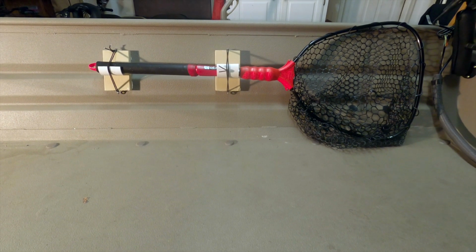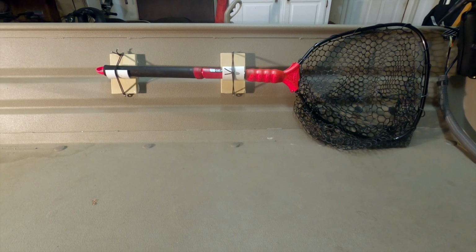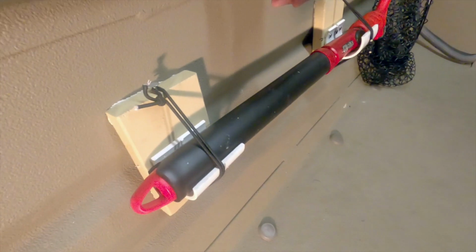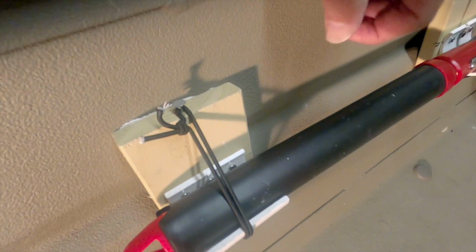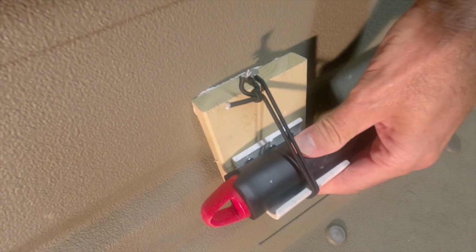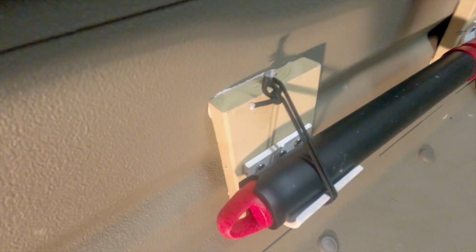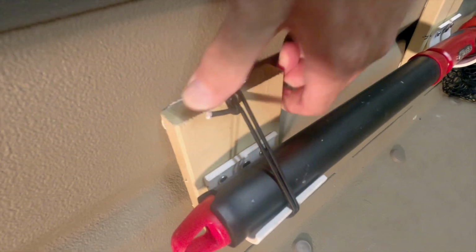On the other side of the boat you can see I installed a net holder to keep my net from laying around in the bottom of the boat. I made this holder from some PVC pipe screwed to a piece of wood and glued to the side of the boat, and it's super strong, holding real well, not going anywhere. It's worked out really well.